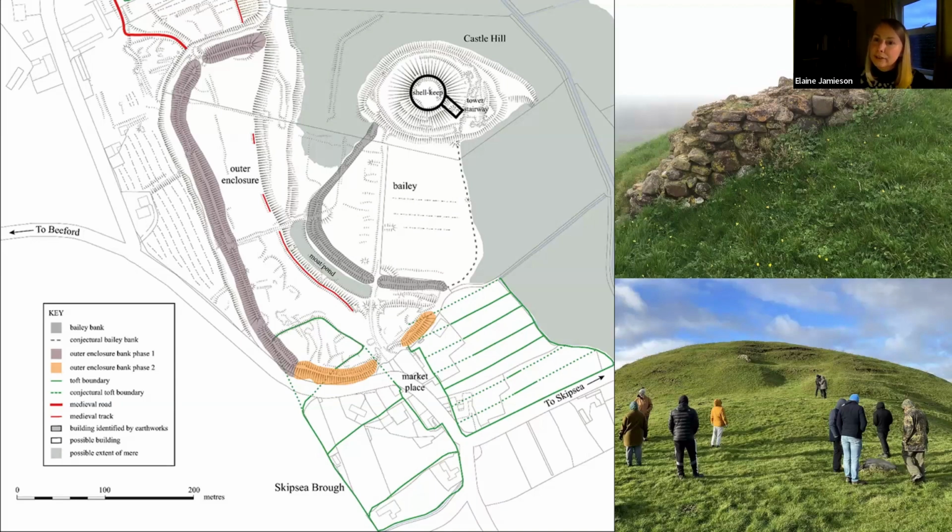It also suggests that the focus is possibly changing from the seaward side to the landward side, and this might relate to William le Gros having York Castle. He also held the castle at Driffield, which is on the east side as well. So the focus might be shifting towards York and access from that side rather than from the north and from the seaward side.